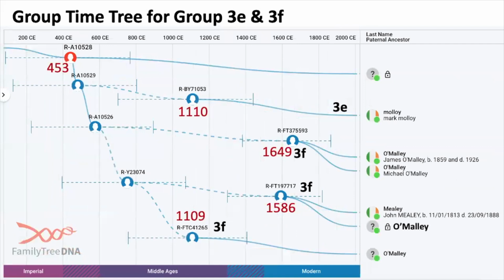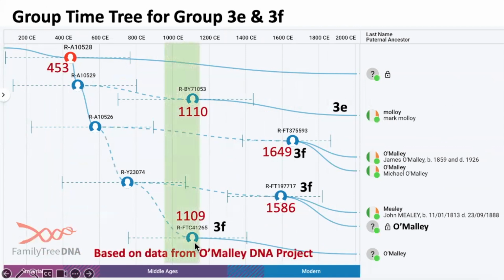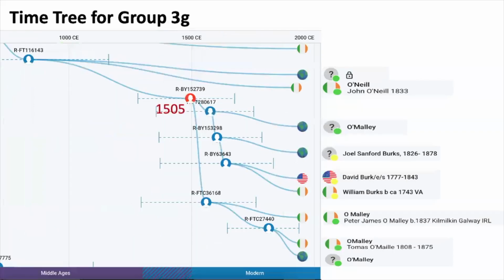Now, groups 3E and 3F are again single individuals, and look where surnames arose. They arose here. The common ancestor for all of these groups is way before surnames. They don't belong in the same group. I'm going to have to take these 3F people and regroup them. We already have 3G, so it'll have to be 3H and 3I. So watch out for two more genetic groups in the very near future.